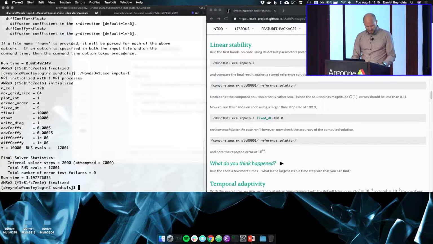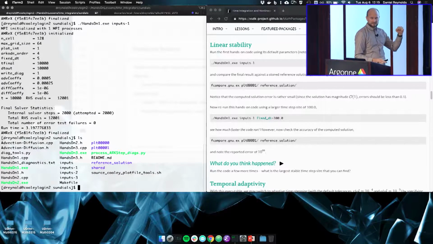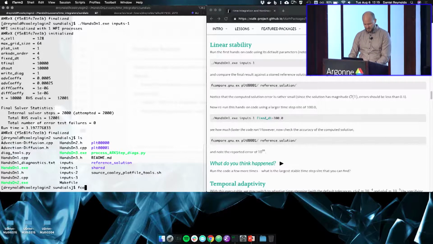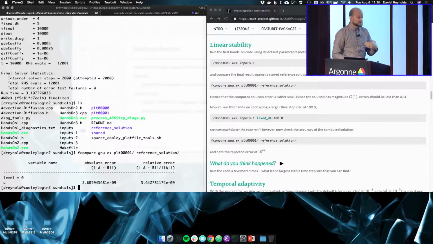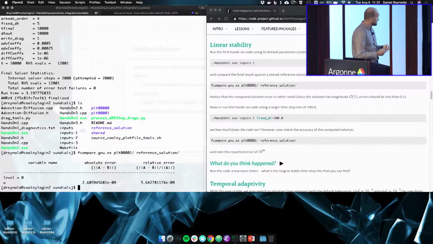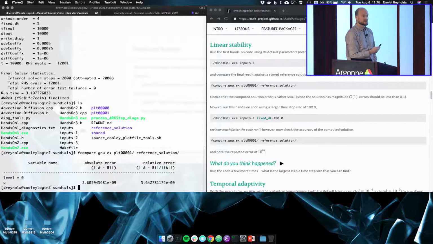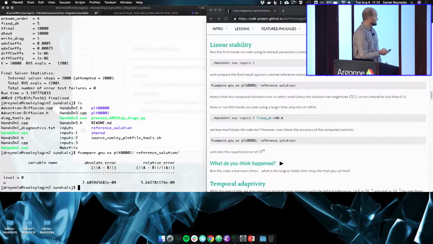And to compute error, I've made a reference solution that's not an analytical solution, but it's a really accurate one that we can always compare against. And so if you do this fcompare .gnu.ex plt01 reference solution, then this is one of these tools that Don built, or Don pointed me to. He might not have built it, I don't know, but it allows you to see the accuracy at the end of this simulation in that computed solution. So with a fixed time step size of 5 units, seconds, whatever, we get a super accurate answer, 10 to the minus 9. So that's kind of nice.